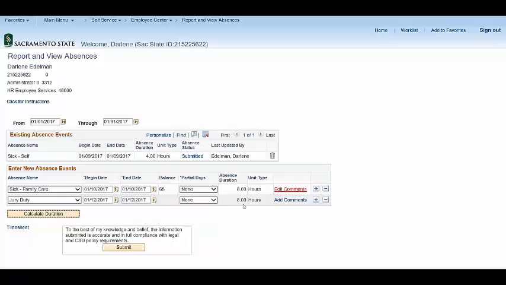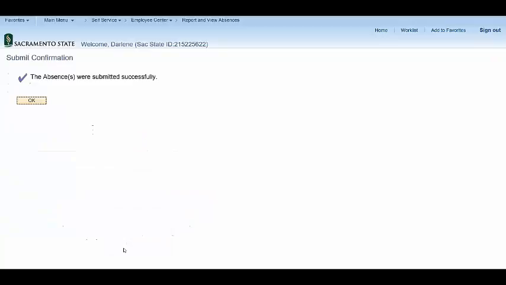To submit your time, click the Submit button. Once submitted, you will receive a confirmation message that it was submitted successfully.